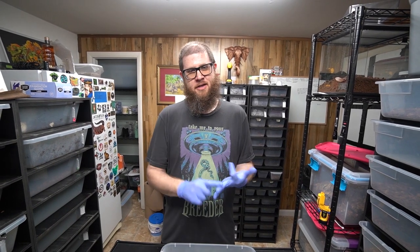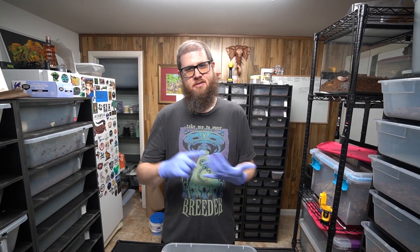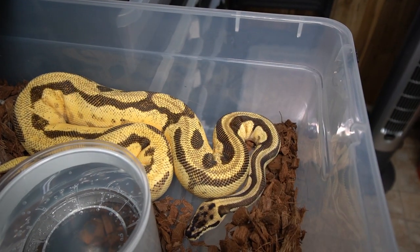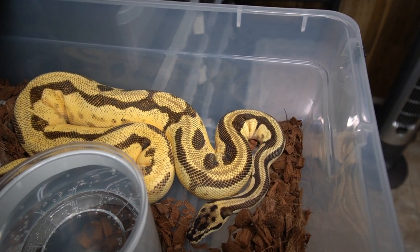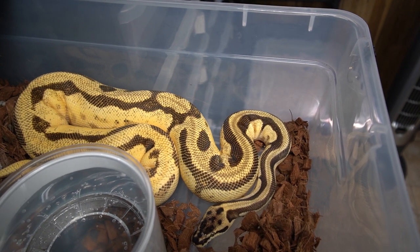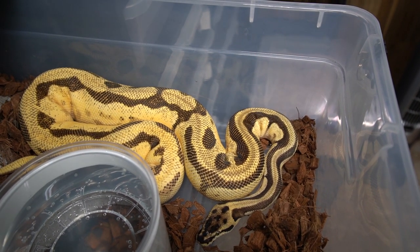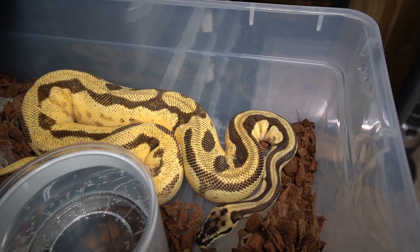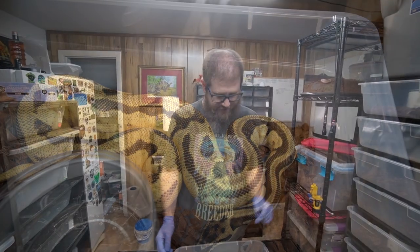But, since this is a clutch cutting, it's a pastel yellow belly, Enchi, orange dream, Gene X, hep hide. Leopard. Dang it. Yes. So much easier to just tick it off in your head when somebody else says it. So this is the sire, the jalopy, the snake we got from Miguel. And he just ate, so we aren't going to pick him up or anything like that. But yeah, looking pretty good.